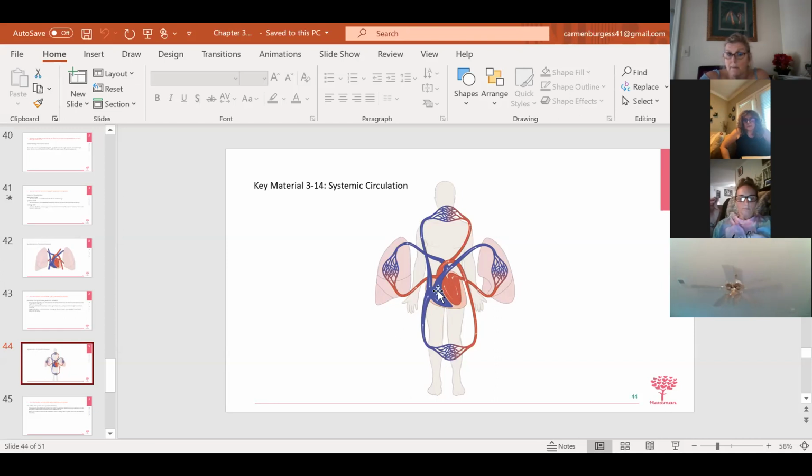Because this is deoxygenated. It's coming from all over. It's just a constant flow. And that's why I say if you can memorize this flow, then you know what's going on. Because this has to happen for your feet, your tissues, your organs to get blood, to get oxygen. And the biggest purpose is to carry oxygen, right? Carry oxygen and nutrients. So if you're having heart failure, this is not working right. So you have a pulmonary circuit and a systemic circuit. This all has to take place.